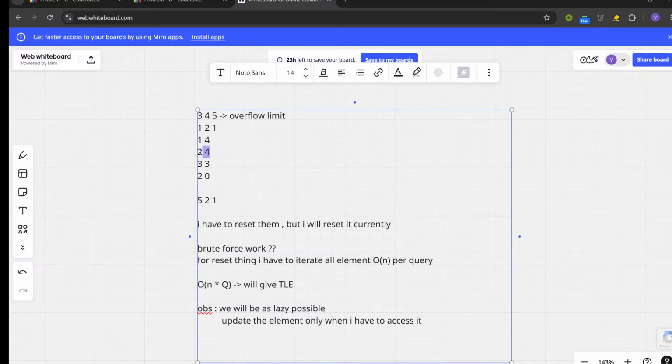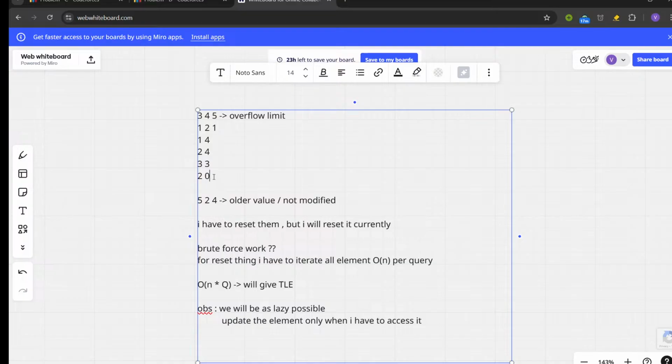So assume that I just did the second query and I just reset this. Now I come to this 3 3, and of course I have to modify this value. I come to this and find that this is the older value, not the modified value. So I will have stored somewhere that this is the older value, and since I have work on this, only then will I reset it, and then do my queries.